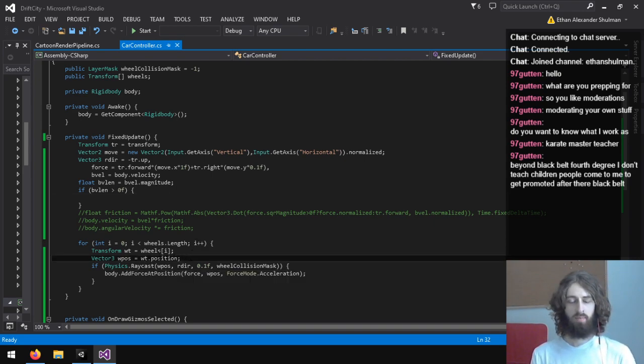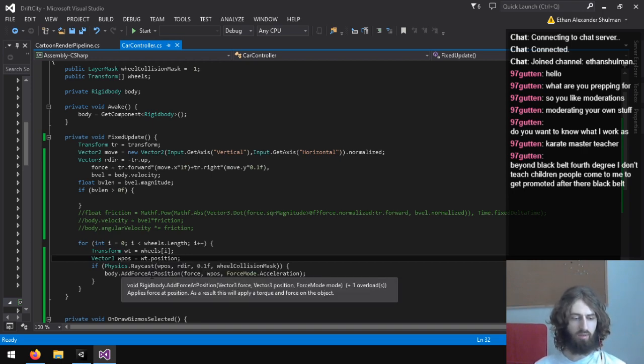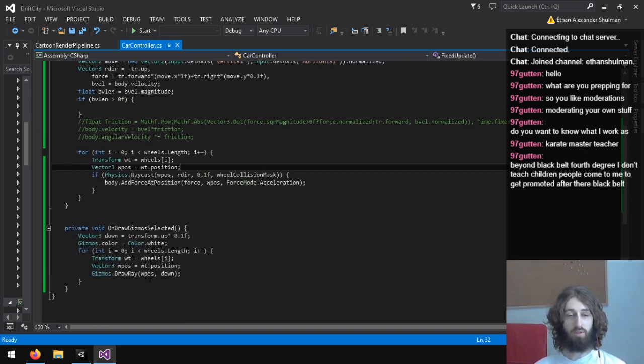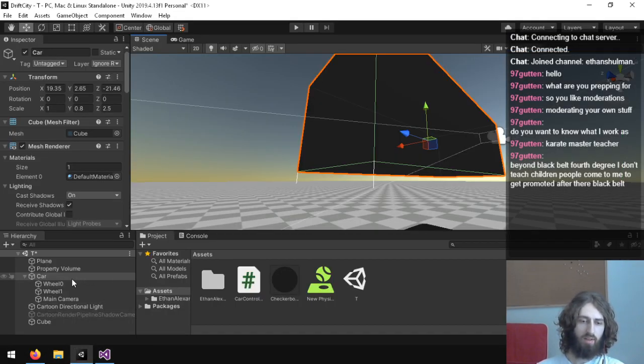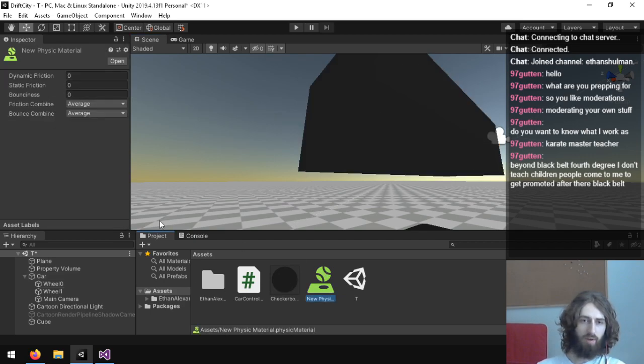Something that is real. So I actually need the local wheel position, or I'm wondering if I do on collision enter and on collision stay, if I can actually process the collision there, because I think that would actually make more sense. Then I could add artificial friction, or let me think about this. What if I just add the friction to everything and then I just apply way more forward velocity?